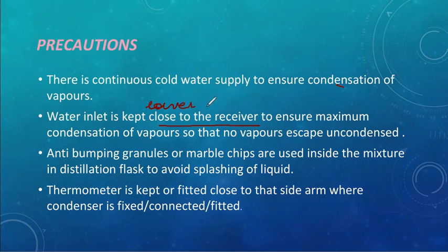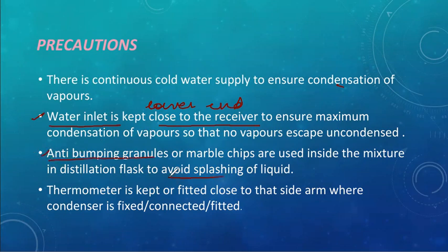The lower end should always be your water inlet to ensure the maximum condensation of the vapor so that no vapor escapes uncondensed. So the lower end should be your water in, and the upper end of the condenser should be your water out. Then the next precaution, we need to add the anti-bumping granules.